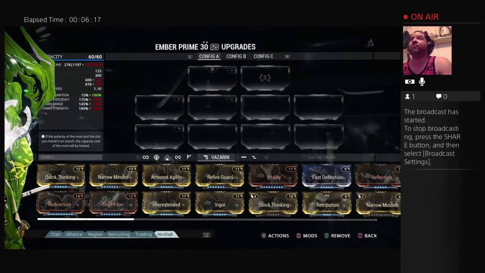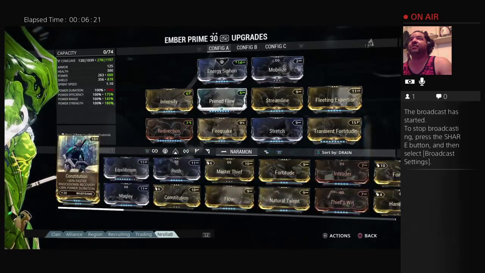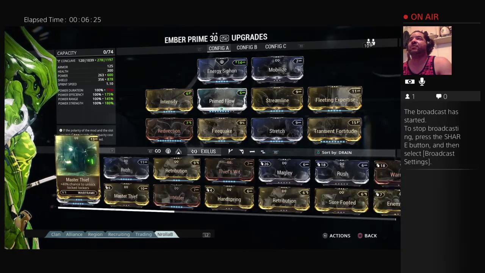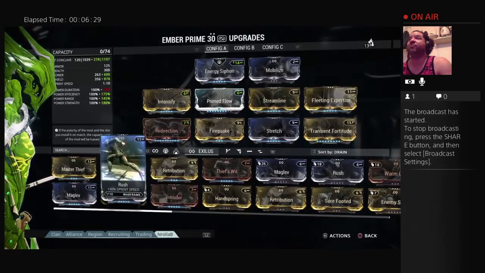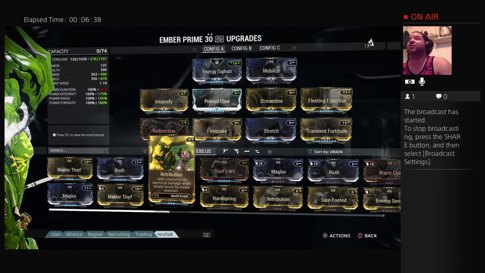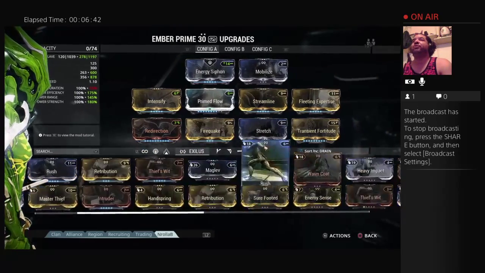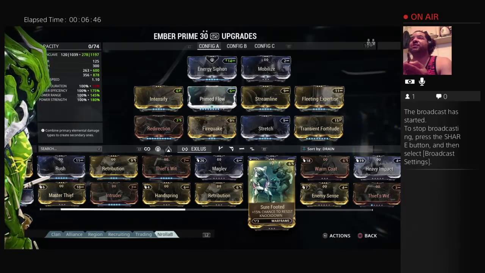Wait. Oh, gotta go down here first. Yeah. Let me go to the Exulius. These are Exulius mods. These are the only mods you can put right there. Now, Retribution would be nice. Retribution would be real nice to put there, but I don't want to waste the space on that. Sure-footed would be nice to put right there too, but I don't want to waste the space in that.